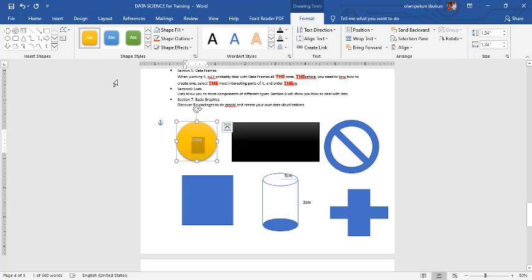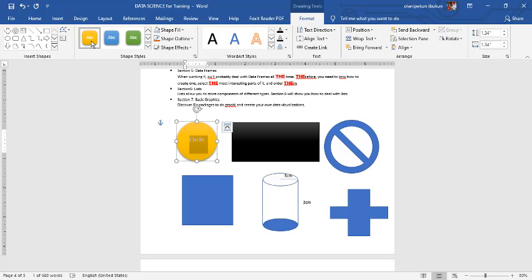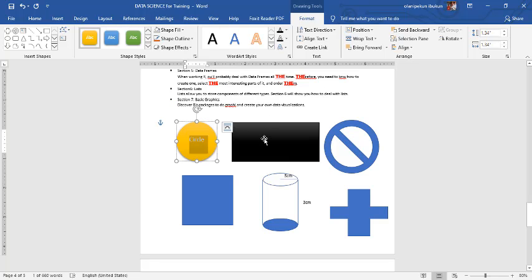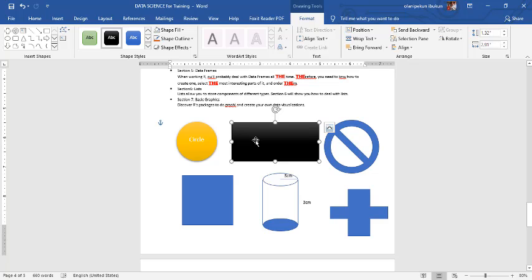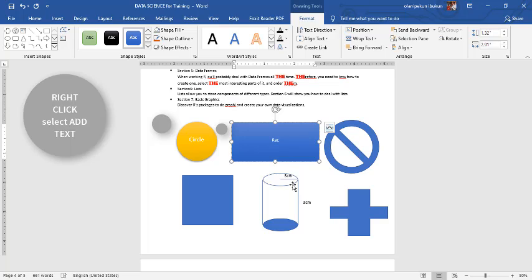Okay, if I like, I can change the color of my text, which is the same thing as going back here to change the color of my text, or coming back to home to change the size of the text, change the color to black. Okay, but because of the format I chose here, which shows that the text inside must be white, I will not be able to change the color of the text inside. That's why I said Word is not basically for graphics design. I can also just edit text, add text, and say this is rectangle.